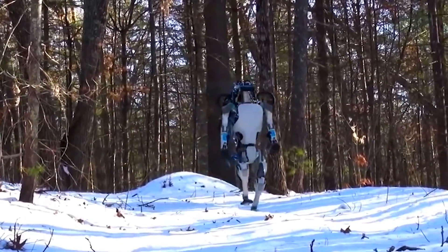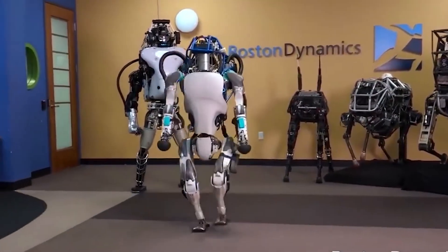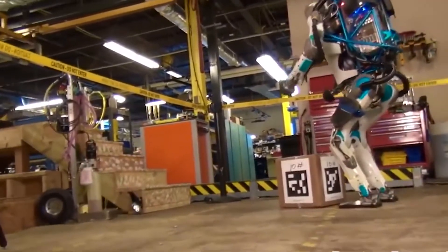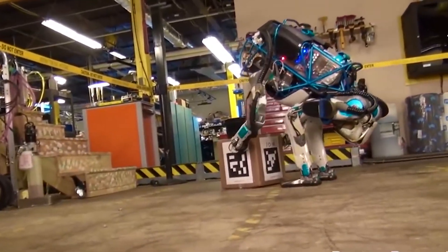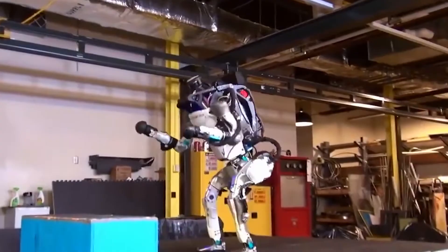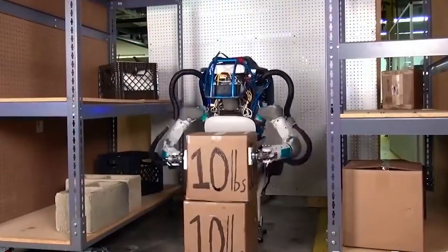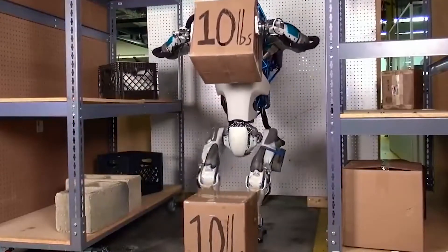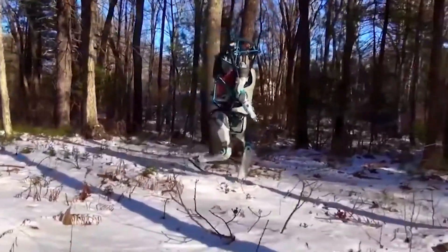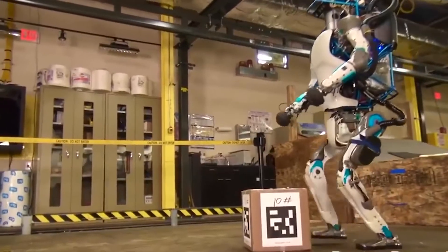It's not been an easy road for Atlas. He's had to grow in leaps and bounds, quite literally, to become the athlete he is now. To think he first debuted in 2013 as a 330-pound prototype that could barely walk. Today, Atlas's mimicry of human movement is uncanny, especially when he prepares to do a somersault. While Atlas still has a long way to go to achieve the agility of a professional gymnast, Boston Dynamics has gradually been programming new skills and techniques to make him much nimbler. Watch out, Olympic gymnasts — there is a new player in town.